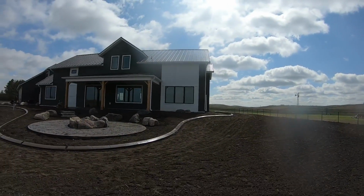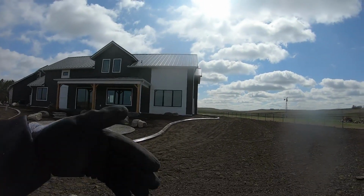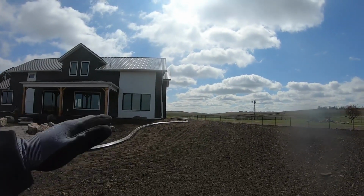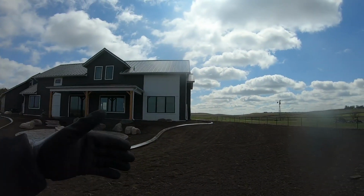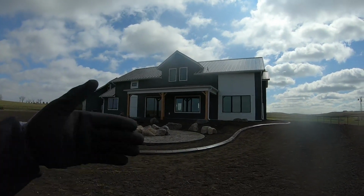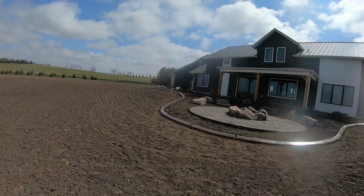Now with the wind that we got today, 20-mile-an-hour wind, it rained yesterday, so it's not really fluffy dirt, so there's not a lot of dirt blowing. The thing is, especially with colored curb, when you get dirt blowing and it gets on the curb before you seal, now you're sealing that dirt into the curb. So I want to make sure this is sealed before any wind comes up later, let's say in the next hour before we clean up, where this gets really dirty. Then you're going to have to wait to come back another day, wash it off and seal it. So you're saving yourself time.